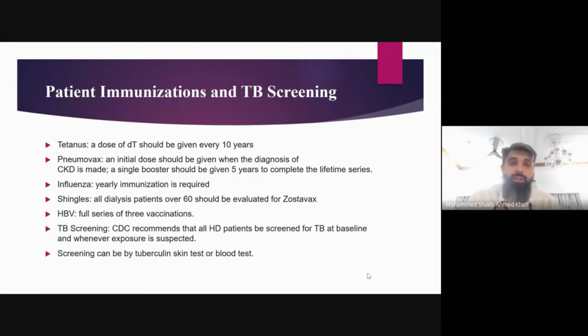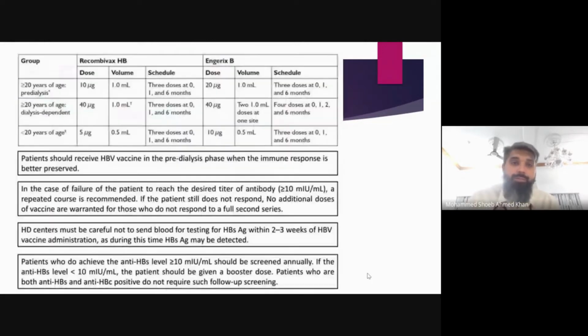The other infections which are bloodborne include hepatitis B virus. Hepatitis B virus infection was initially a big hazard in healthcare, and it still remains a significant one, though less so since this vaccine came out. And prevention is like 100%. No vaccine has given such a success rate as the hepatitis B vaccine. If you have a titer of more than 10, there is almost 0% chance of you getting hepatitis B infection, even if that virus is injected into your blood. So we should make sure that these vaccinations are given to almost all the patients.